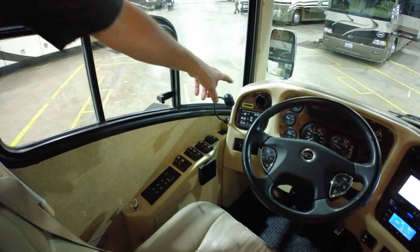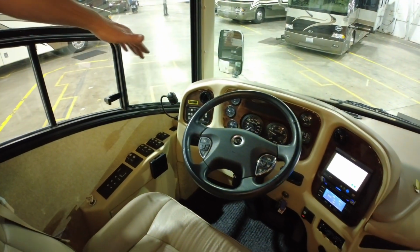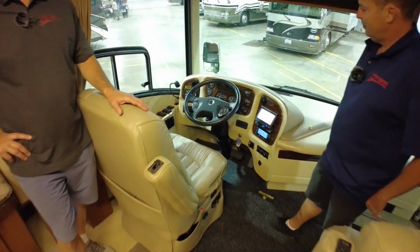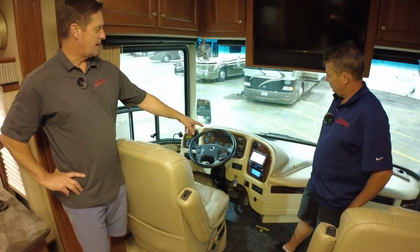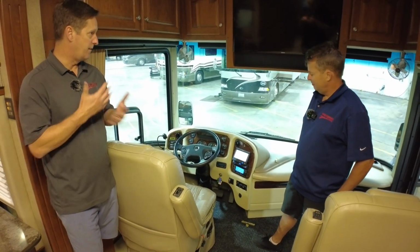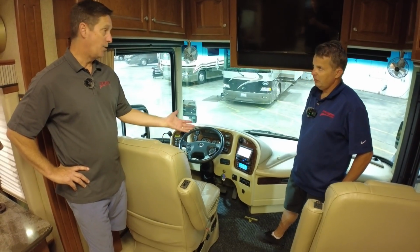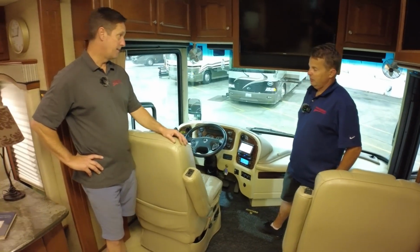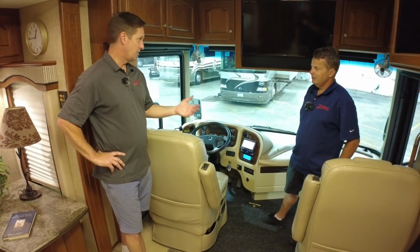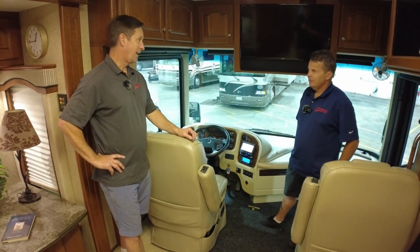You got your air leveling system right here, HWH. You just push a button twice. It's all computerized. It'll level the coach, and you push it once to go into travel mode. Pretty simple to operate. You could start and stop your generator down here. It also has auto gen on that Silverleaf, which gives you all your information on the engine and transmission. But it also gives you your auto gen for quiet time. And when your voltage gets down to like 12 volts, you could automatically start it, which is really kind of cool.